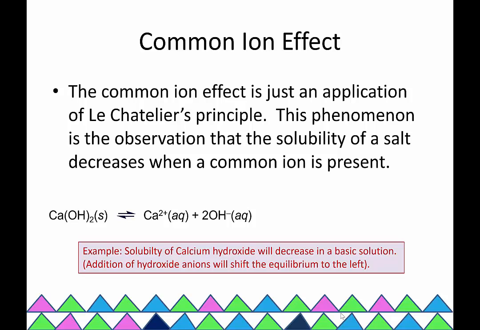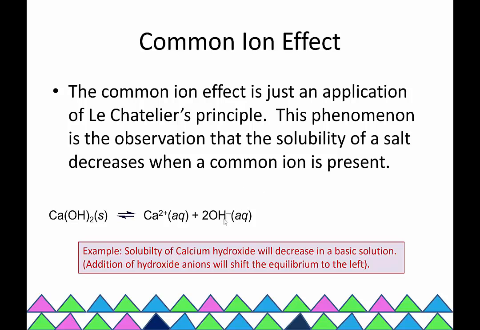In this segment, we need to talk about the common ion effect. The common ion effect is just an application of Le Chatelier's principle. And all it says is that when you're specifically talking about an insoluble salt, the solubility decreases when you have a common ion present. And this makes complete sense, right?